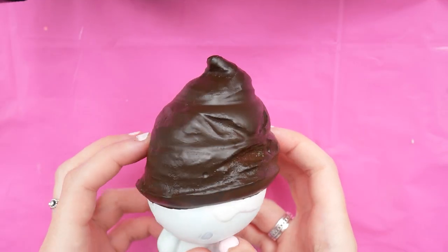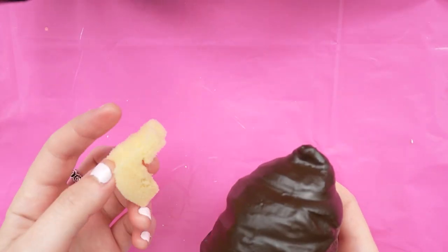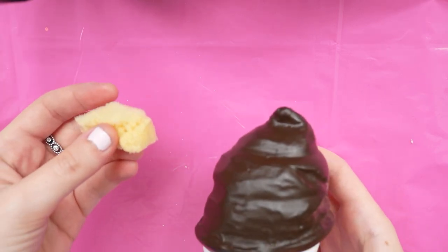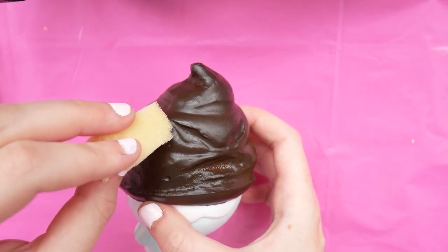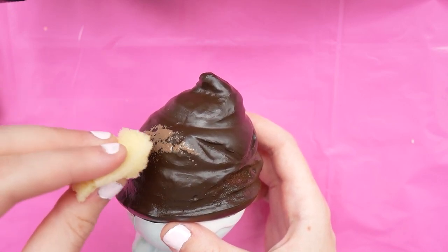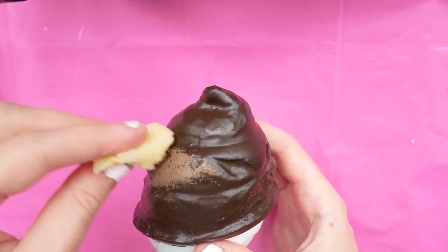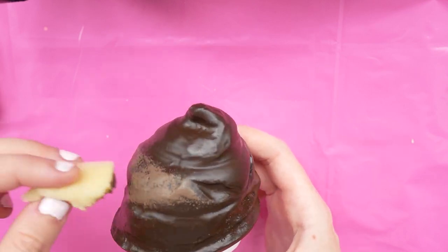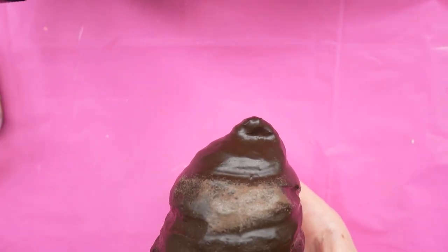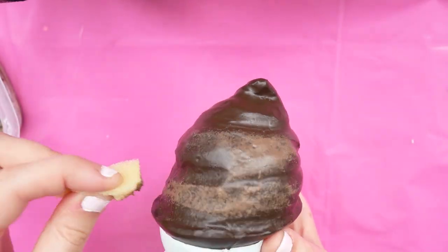I left that to dry for probably a few hours and did another coat as well. Then the next step was to add some texture. I used some spare memory foam and made a lighter mixture of brown and started to dab it on. The sorting hat is kind of a really old leather-suede type material, so I wanted to create a dirty, aged-looking hat — I thought this dabbing method would be the best way to achieve that.